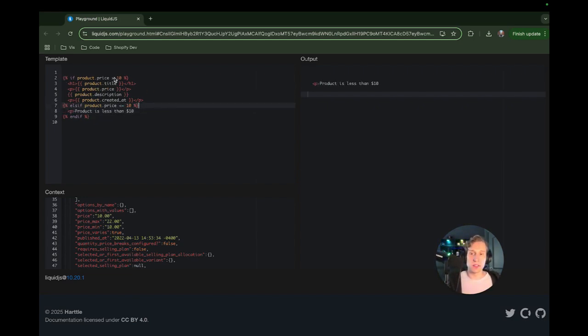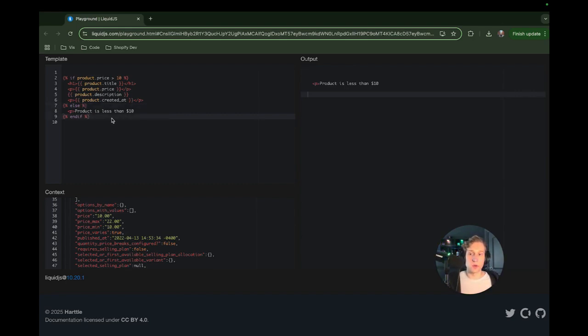We have our product price, which is set equal to 10. So instead, it's going to come here and hit this else if. And we can, of course, have as many of these else ifs as we would like. But there's also an easier way to do this, where we could just say else, because everything else is going to be in that condition as well. This is some basic conditional logic.